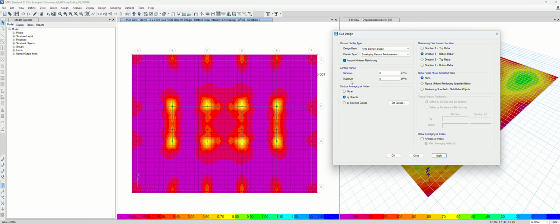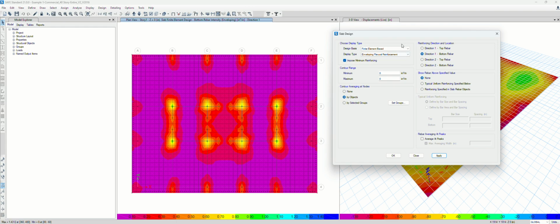a strip method. I'll show you maybe in the next video. So at this point, it's all based upon finite element base. SAFE can show some information, the required rebar area per unit width.